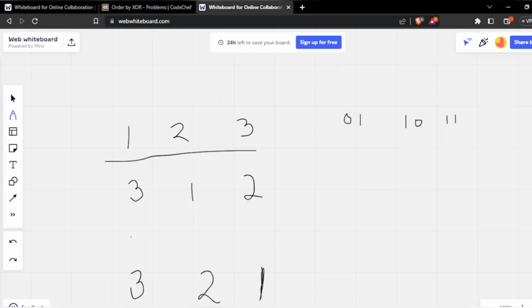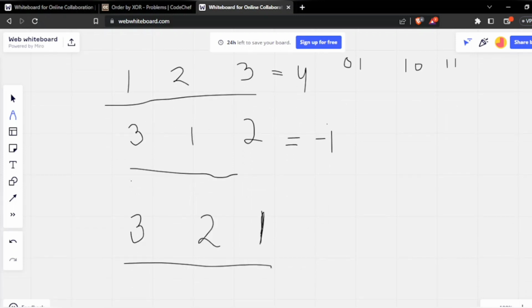For this test case they've given the answer 4, but 0 is also a possible answer. And for 3 2 1, they have printed -1. I will discuss this later, but first let's see this 3 2 1. I will convert this into binary form. What I can see is that if I XOR these numbers with 3 itself, the order becomes sorted. 3 XOR 3 is 0, 3 XOR 2 is 1, and 3 XOR 1 is 2, so this has become sorted as mentioned in the problem statement.